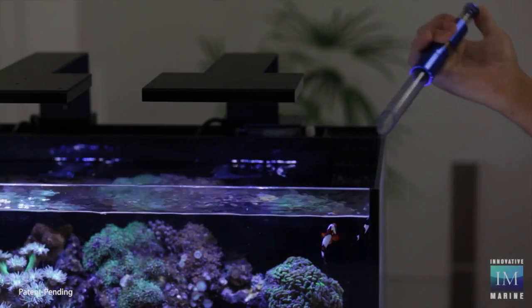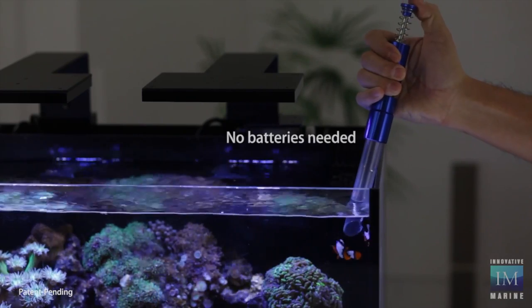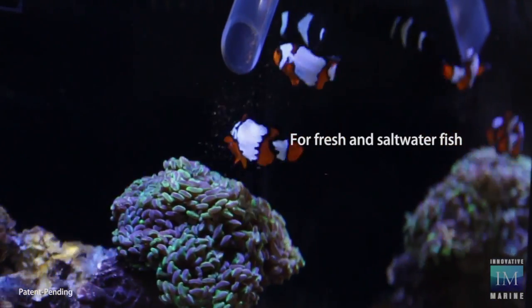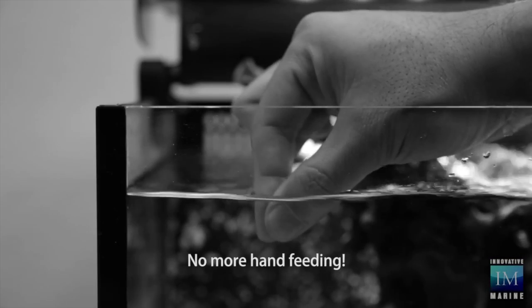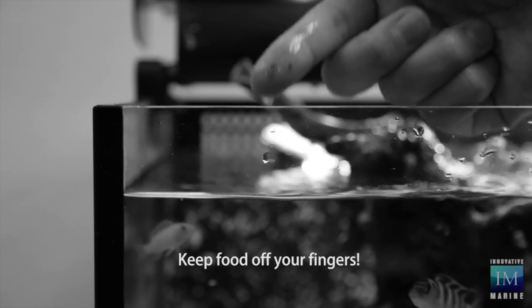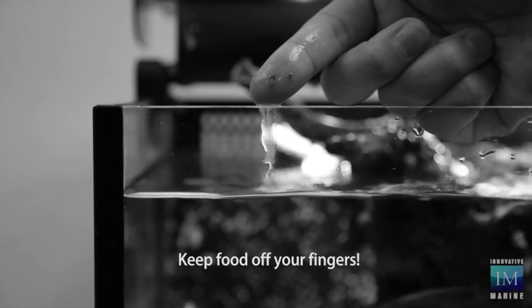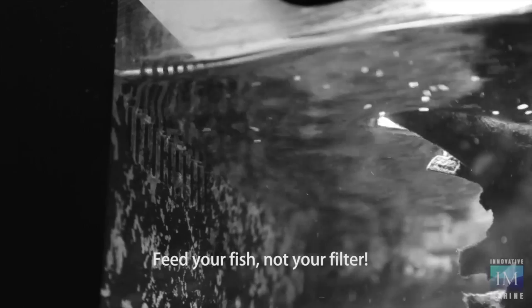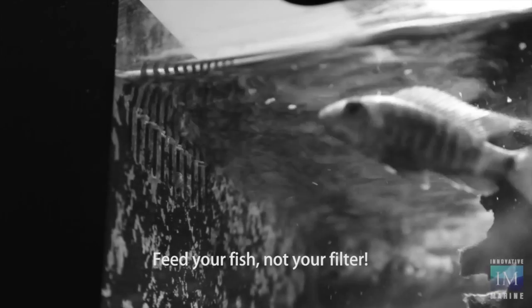Introducing the all-new Gourmet Grinder, a one-handed thumb-operated pellet or flake feeder that is made with high-quality stainless steel and durable cell-cast acrylic. No more feeding with your hands, which means no more food or unwanted odors on your fingers. The grinder's ability to target feed means you can actually feed your fish and not your filter.